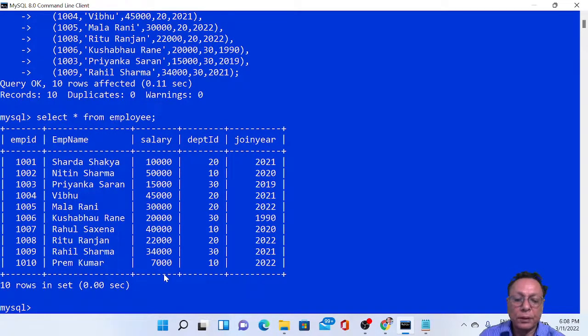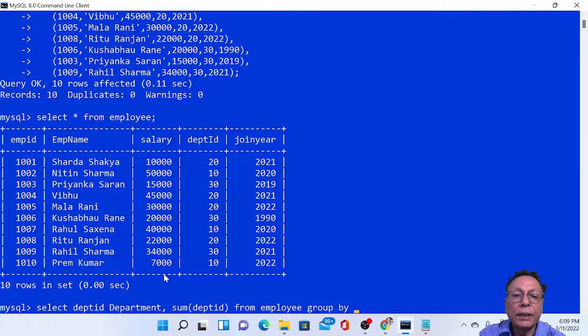So how to apply group by? I'm going to give you select department ID, comma, department as department, comma, sum dept ID from employee, group by department ID and semicolon.